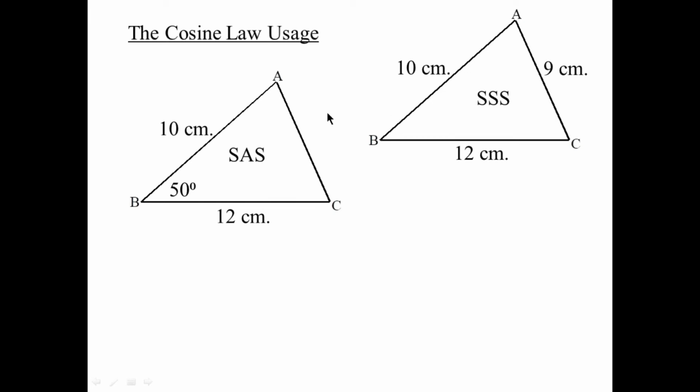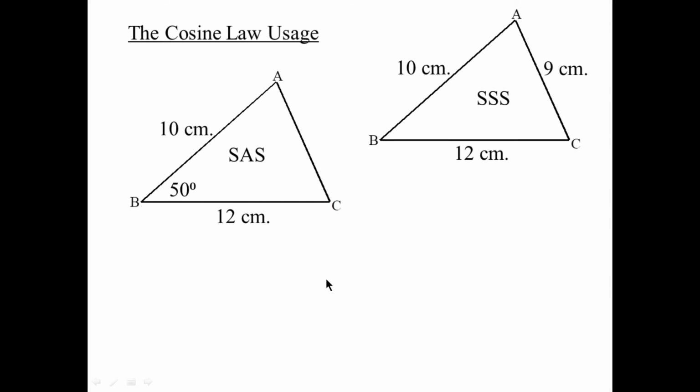Notice that for any triangle, we just need to know three things, and we can say everything about that triangle. A right angle triangle, you have to know one, that it's a right angle. Two, you have to know a side and an angle, or two sides, and then use Pythagoras. So you need to know three things about a triangle. If these are the three things you know, this is when you use a cos law, or a cosine law.